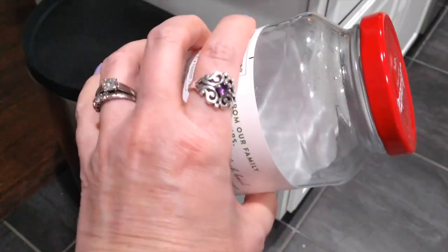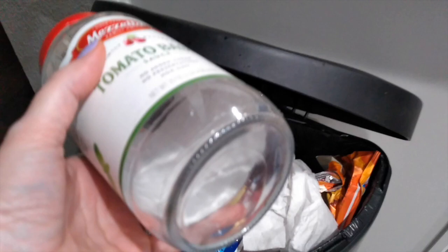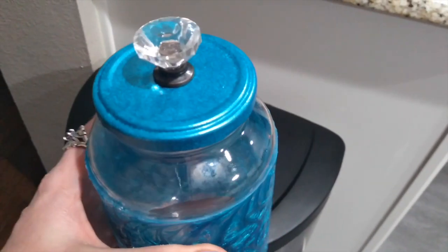Do you ever come across a nice sauce jar that you just hate to throw away? And you think, but what am I going to do with it if I keep it? Well, I'm going to show you how to turn it into this little beauty that can be used for a gift container or simply decoration.